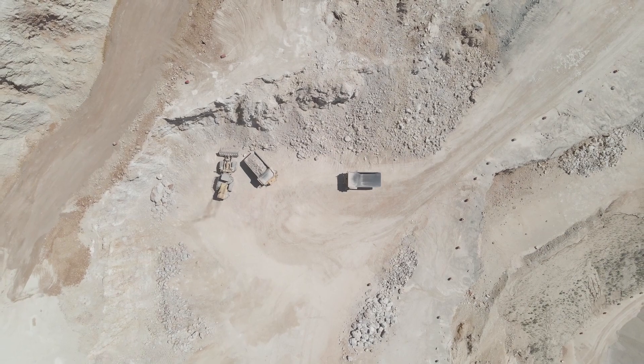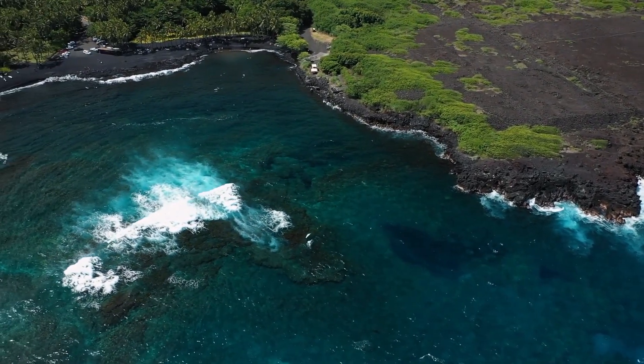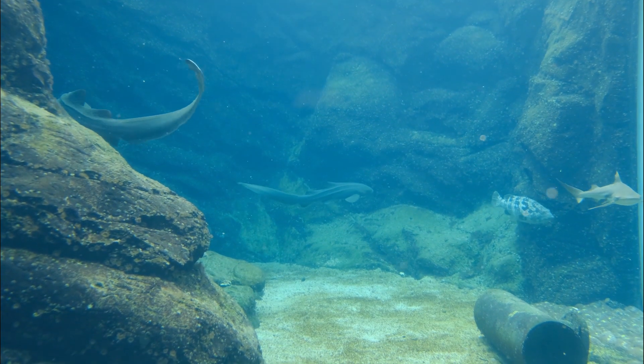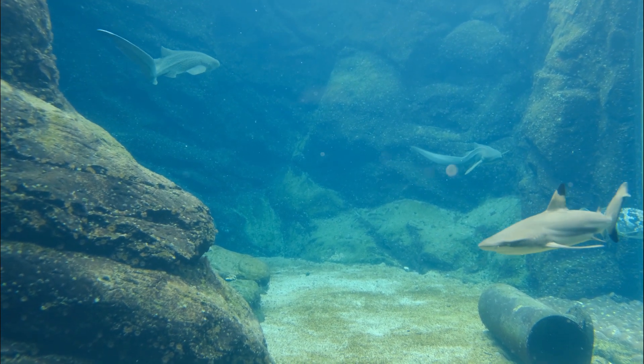Lithium is quite widely spread out across our planet — great for us and great for batteries. But there's a complication: the issue is that it doesn't occur in its elemental form naturally anywhere. For example, it's estimated that there's more than 200 billion tons of lithium in plain old seawater. That's enough for plenty of batteries, but it's difficult and expensive to extract the requisite amounts of lithium in the right form from seawater. So we've traditionally looked elsewhere for lithium.